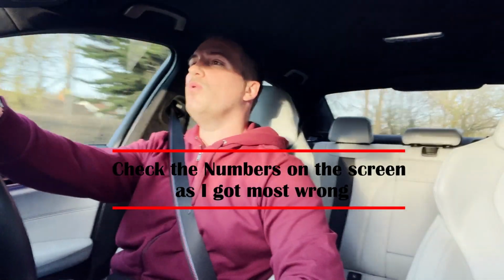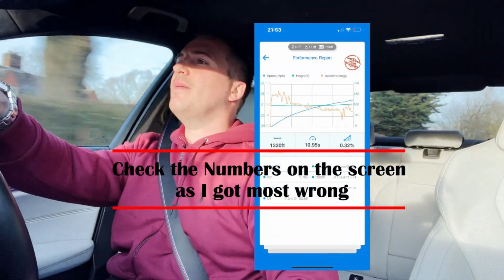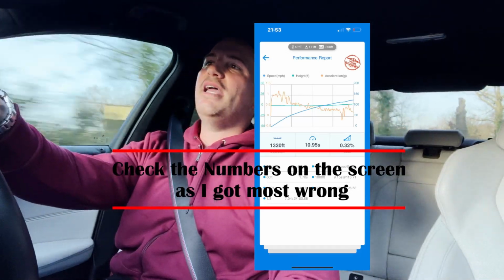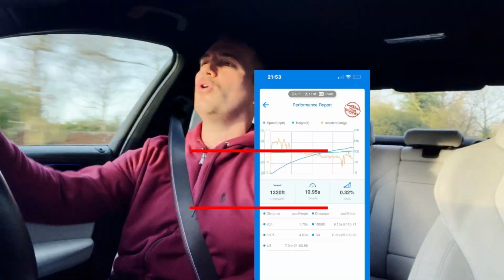Moving over to quarter mile, it does it in a 10.9. That 10.9 is roughly, I believe, at 124 mile an hour. In my F10, I was getting, I think it was a 10.8, but really bad traction again, and at like 145 mile an hour. So you can really see that I struggled to get grip, and then once I was gone, I was accelerating so hard, but I ended up with a really bad time.